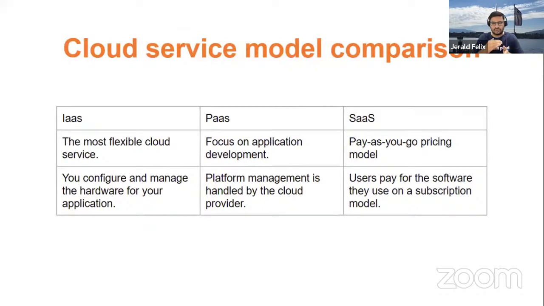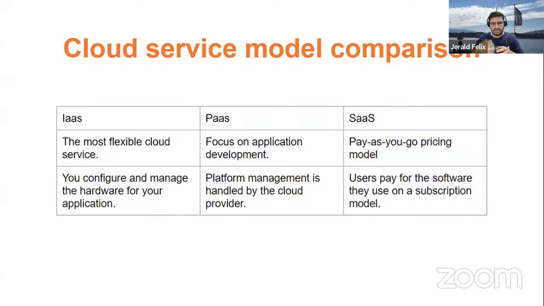It's common for all the cloud service providers, I mean, like Azure, GCP, AWS. For everyone, it is common. So when it comes to the cloud service model, we have IaaS, PaaS, and SaaS. IaaS is infrastructure as a service, PaaS is platform as a service, and SaaS is software as a service.